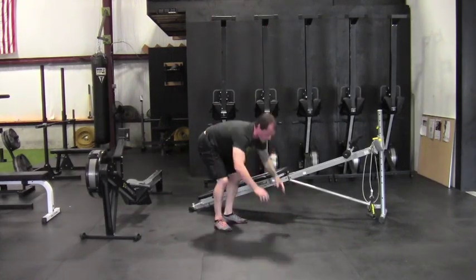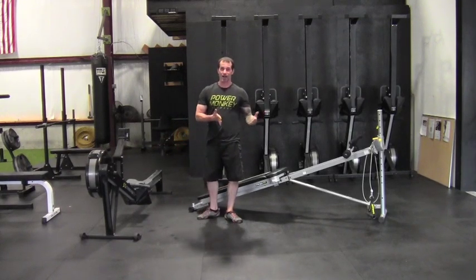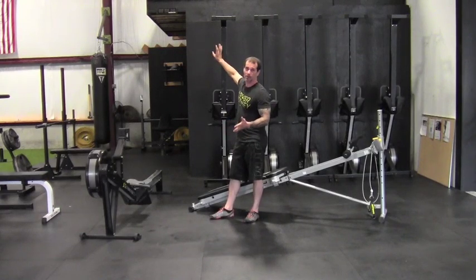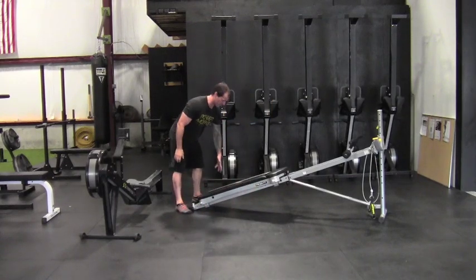So in our example for the first one, we're going to do 30 seconds of work. So you'll do burpees for 30 seconds. I mentioned hitting 7 as a goal. During the 60 seconds of rest, we have a timer here. So I could set it to do 30 seconds of work. It's an interval timer, then 60 seconds of rest comes up. During the quote-unquote rest, you're going to come over and you're going to do 5 Supermans.